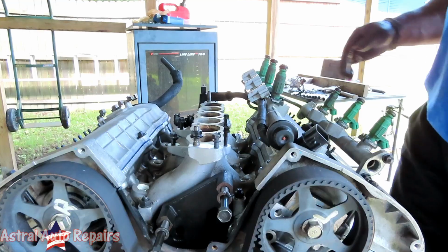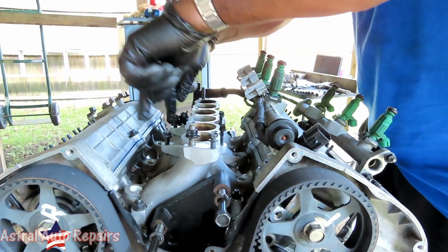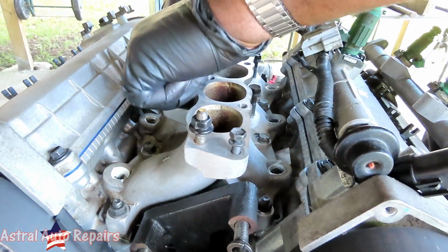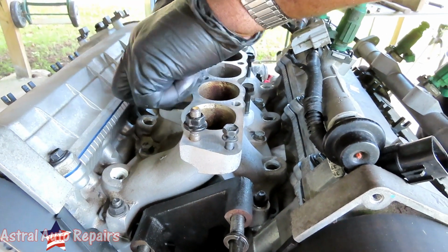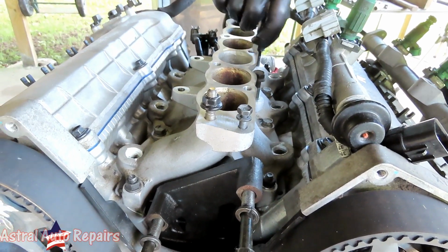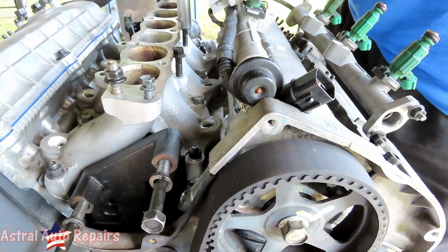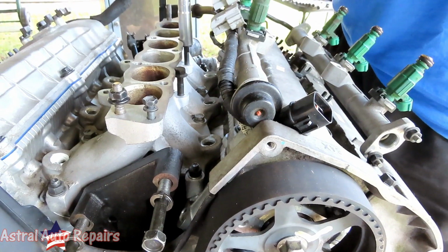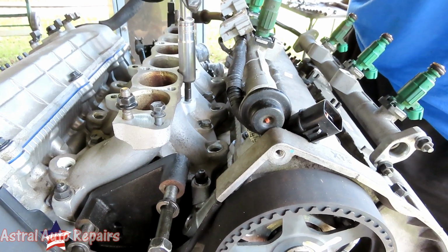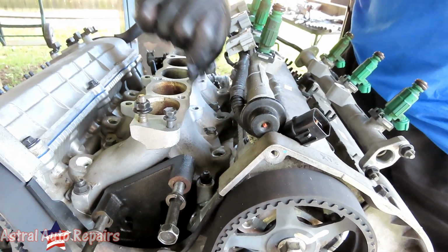All right, guys, we're ready to install our fuel injection rail, but before we do that, we got our 4 12mm bolts. Let's take them out. And to tighten these up, of course, you see I'm going to be using my 12mm deep 3/8 drive with my 6-inch 3/8 drive extension.